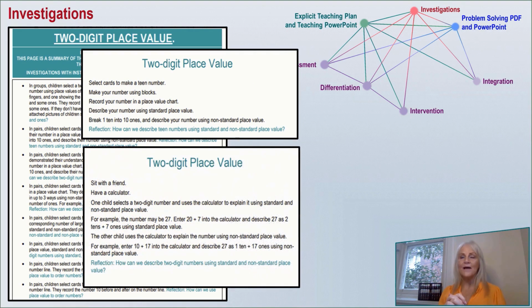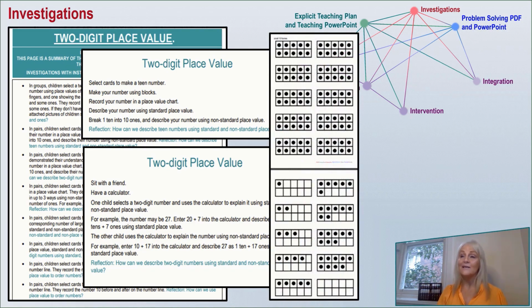The following pages each contain a printout if you want to use that. You could use it for homework, or if we're still doing distance learning, where the children can follow the step-by-step investigation. Any black line masters that are needed are also included in the investigations. The first investigation always follows the way that we have modelled in the explicit teaching.